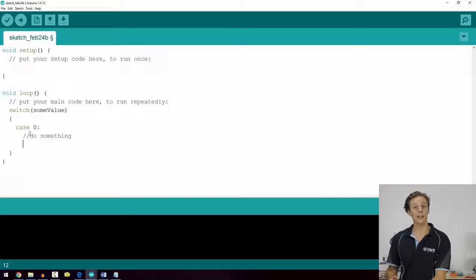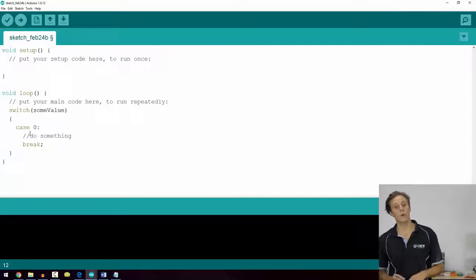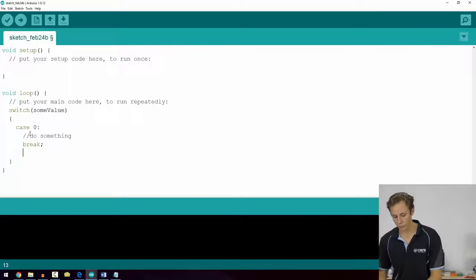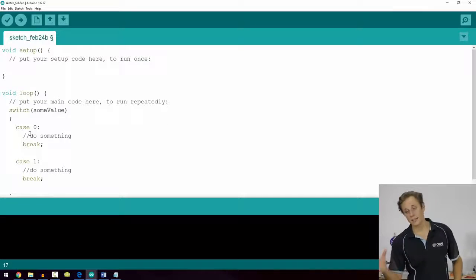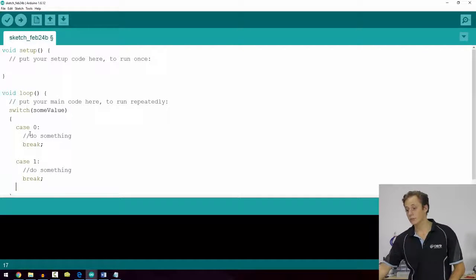And then, much like our for loops and while loops, we use break. And that will exit that particular case. And it can only ever equal one case at a time. So we'll go through and we'll create case 1. And we can do something here and break out of that. Now what this means is that it's not going to go on to case 0, and if something happens to change, goes on to case 1 again. We're using break, which breaks out of this switch here.